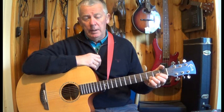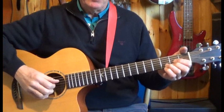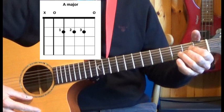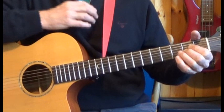So the key of D, and we've got the three chords from the D scale. D major, G major, and A major. And they're the three chords that are used during the actual song and the chorus.